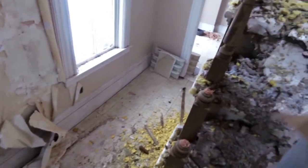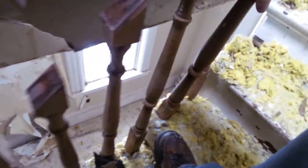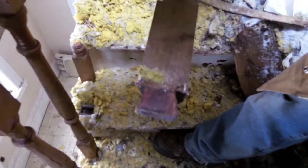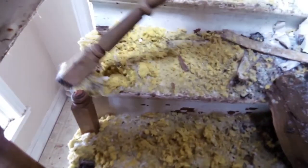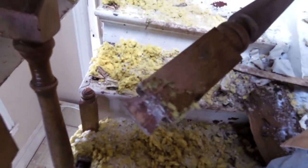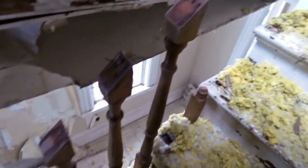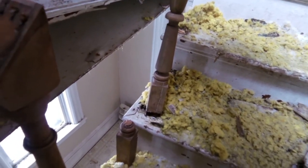I got those out. I notice these banisters — I don't know if I can get one out — these guys are dovetailed into the side of the stairs. Let's see if I can get one out to show you. I'm probably going to break this. Look at this — you think I'm ever getting that out? I need to take the corner pieces off the wood and bang them out. Look at that workmanship — who does that these days? Dovetail on the side. No wonder they're sticky to get out. The ones these days are just sawed off on the bottom and toenailed in basically.